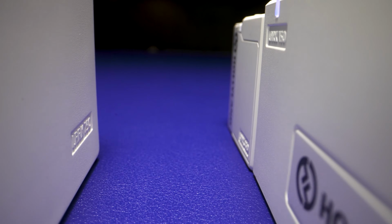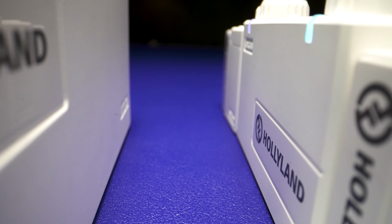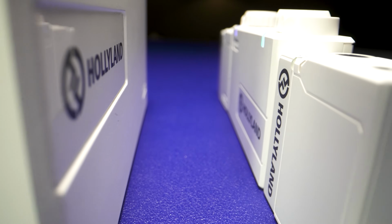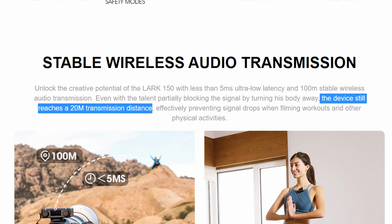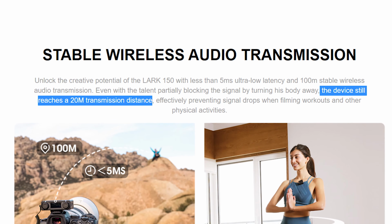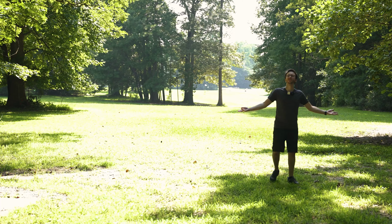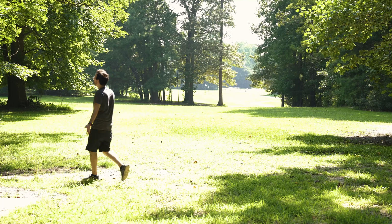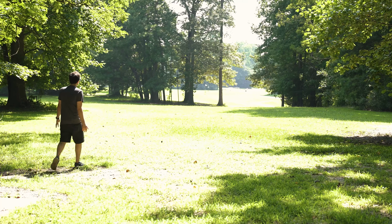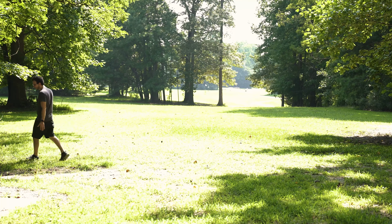The system has less than 5 milliseconds of latency, and it's supposed to have stable range up to 100 meters. Something that I actually like about Hollyland's site and description of the product is that they actually advertise and state that it can go up to 20 meters with the back turned and still have a stable connection. I don't think I've ever seen any other manufacturer talk about its stable range with your back turned. So when we go back to our outdoor test and you see that, that's probably about, I think I said about 50 feet. So that makes sense.